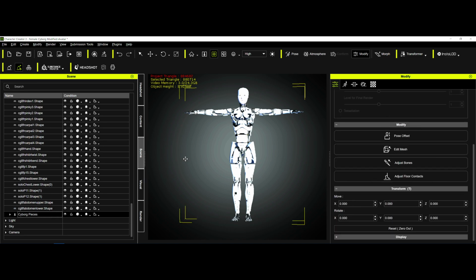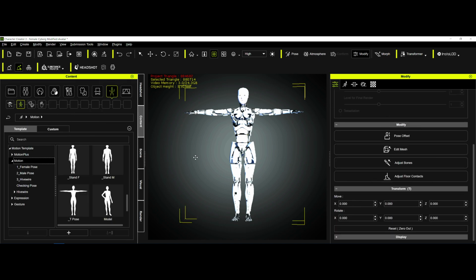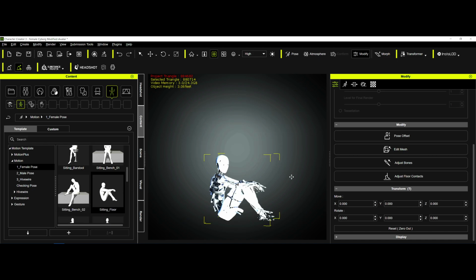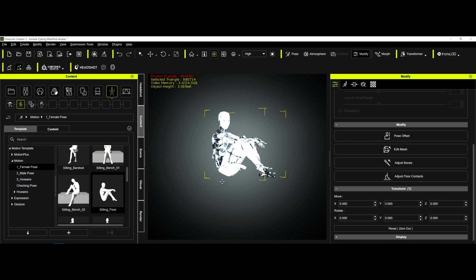And so when you put it in a pose, I'll show you a pose here. We'll turn on her face again. So we'll go up to pose and we'll put her into just some kind of a female pose here that has her sitting on the floor. All right, so we put her in a pose. You'll notice that some of these pieces don't come out properly.